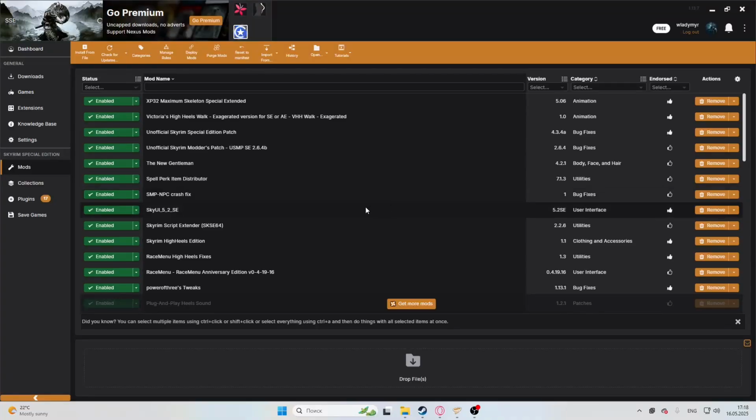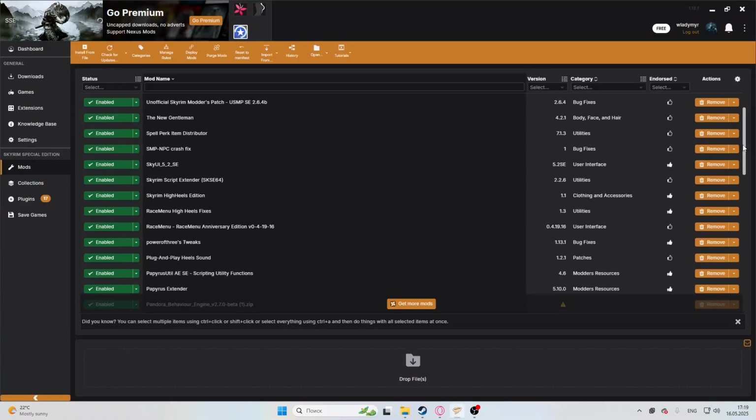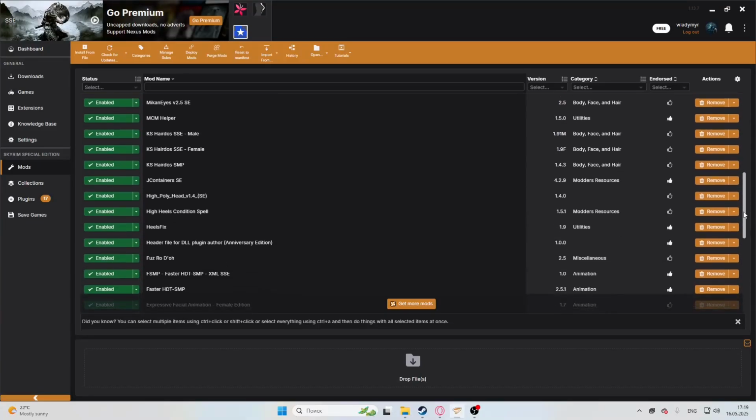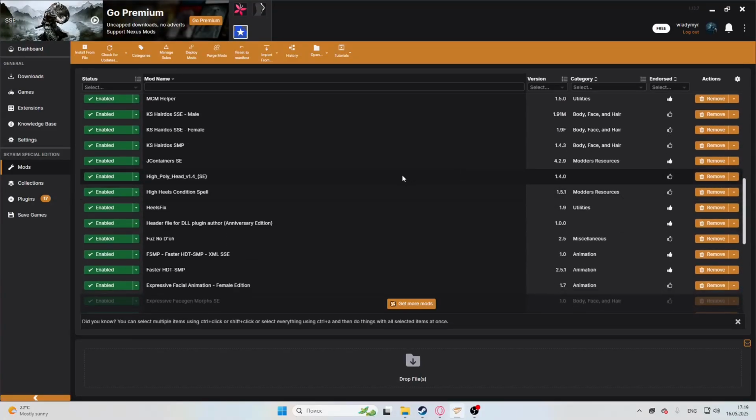Well, what did we do today? We have installed some hair, some body replacers, the preset, and physics plugins. Of course, a high poly head, because our character must have a high poly head.